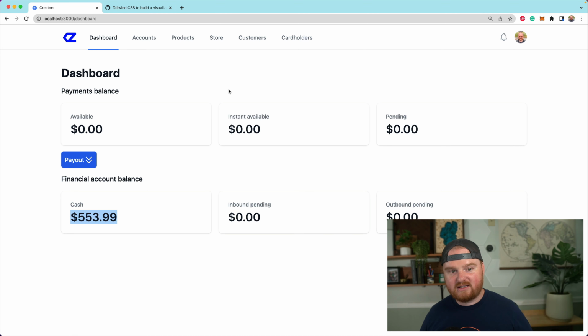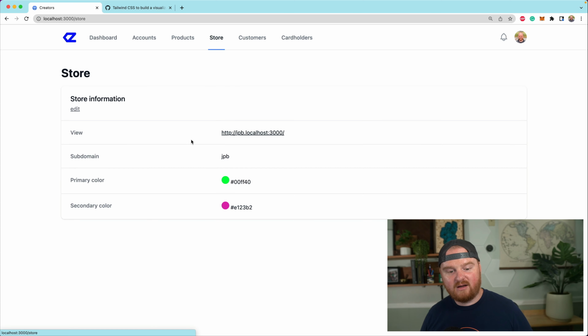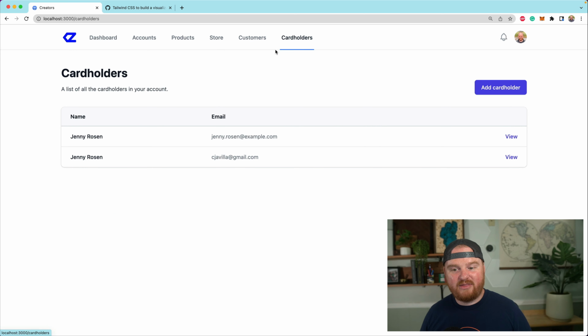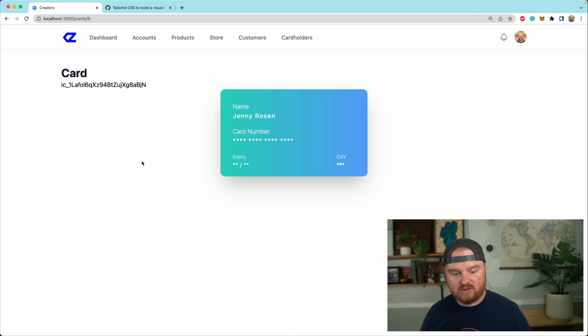So we are logging into this creator dashboard. We have some funds that are flowing in from sales that are happening at our store. And as those sales come in, we have these customers, and these customers are spending money. But then as the creator, we can issue ourselves cards and then go and use those cards in order to spend some of that money from that store of funds, which is that financial account.